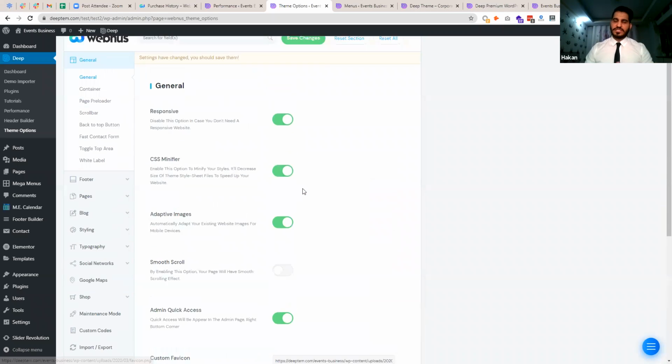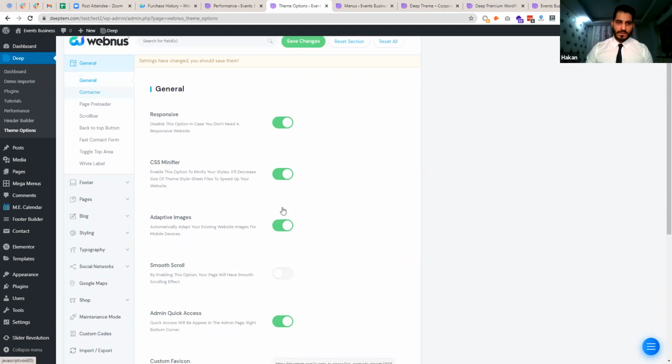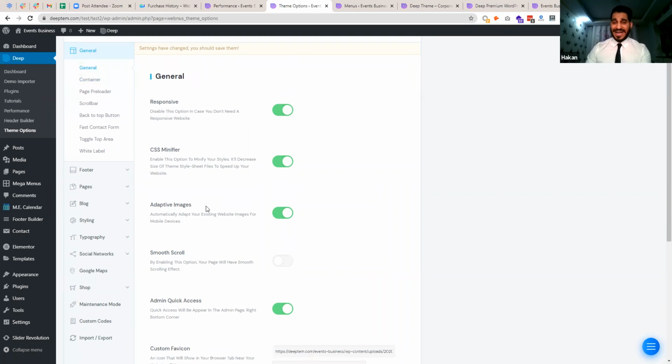So you can change these general options from the first menu in your options. Also, I have to say, for example, about the adaptive images, I think you won't need to turn it off. Adaptive images is for the images to match the resolution on different devices. If you've got a mobile phone or a tablet, the images need to match that device resolution.